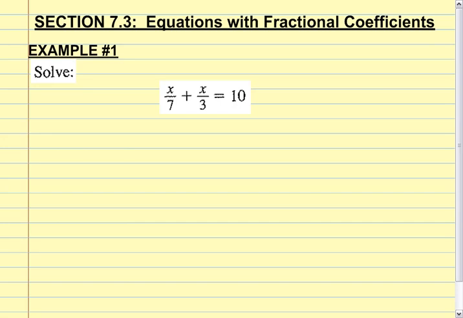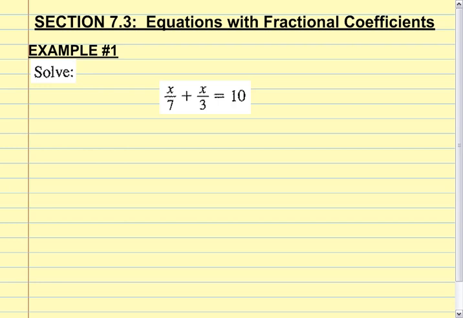But how many terms are here, Eva, in this first one? I've got 2 terms, so I can't just cross multiply. Now, Eva, we can do one of 2 things. I think one of them is much easier than the other. I could find a common denominator, change both of these fractions, then put them together, then cross multiply and solve. That's one way. Does that make sense what I said? Okay.